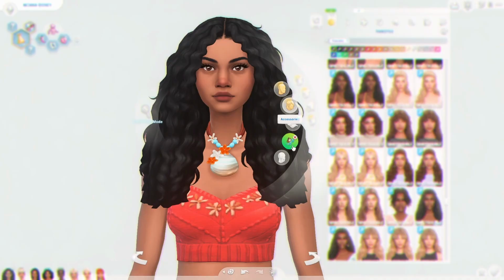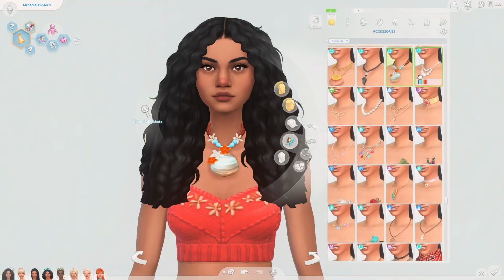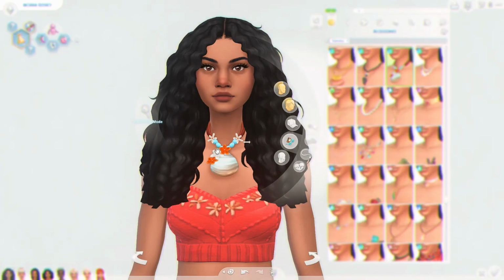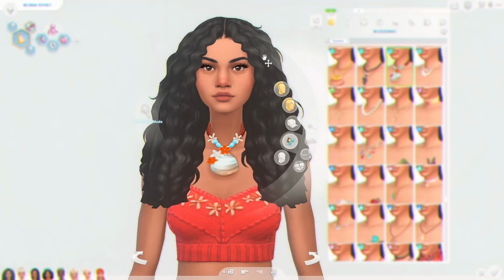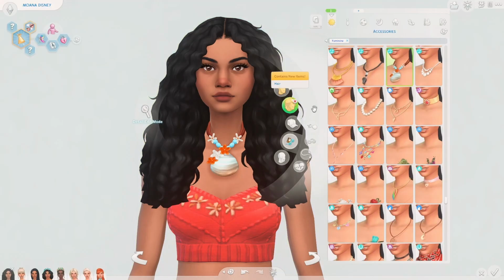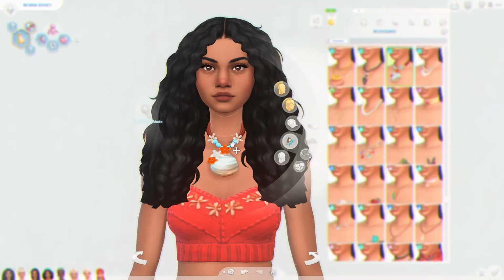Highly recommend it. In terms of necklace, I believe off memory, this is in game. Yep, and it's from Island Living. I thought this represented Moana's necklace really well. I did actually search for a Moana necklace and I couldn't find anything for it. There might be something now because, as I mentioned earlier, I created these Sims quite a while ago and since then there's probably more things that you can download for the characters.